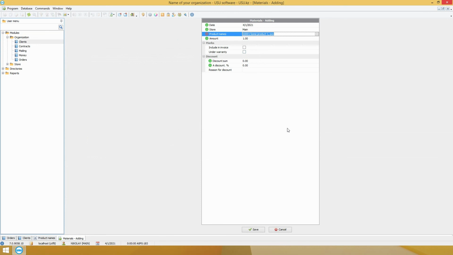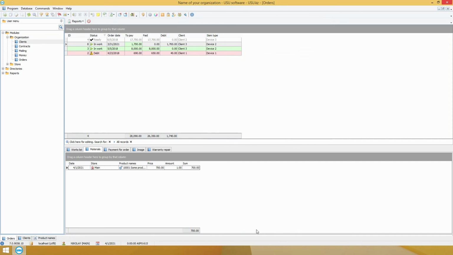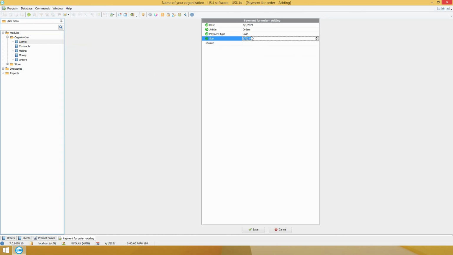If necessary, you can even take into account repairs under warranty. You can add materials to the receipt or simply write them off if they are already included in the price of the service. And they can be instantly located using a barcode scanner. Any images can also be attached to each order so that all the necessary files can be securely stored and easily searched for. After that, you can add the receipt of the prepayment or full payment from the client.